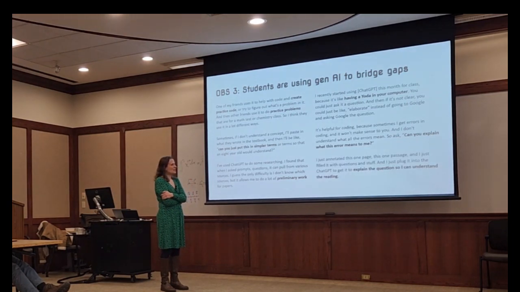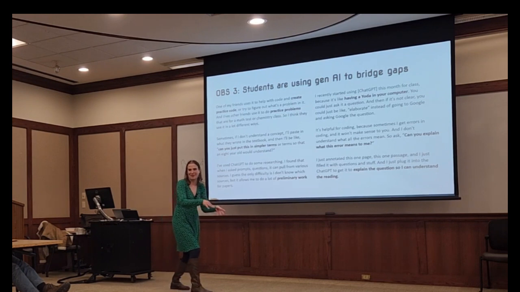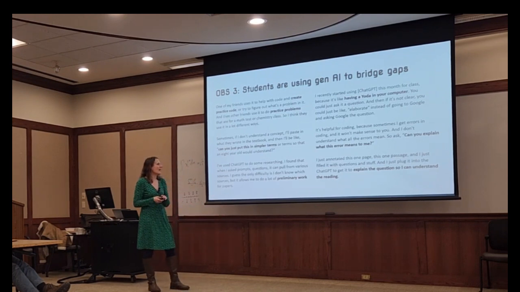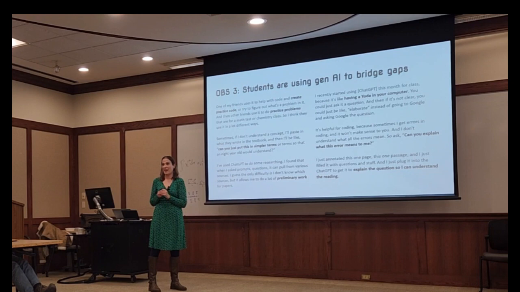I just annotated this one page, this one passage. So this is a student who was working, and my students apparently came up to the student and started talking. So I literally just did this work. I just filled it with questions and stuff, but I could have just plugged it into ChatGPT and gotten it to explain the question so I can understand the reading.